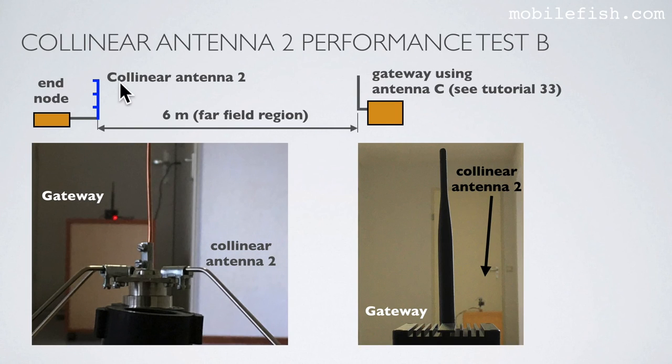Here is the end node with collinear antenna 2 attached, and here is the gateway using antenna C. Antenna C is explained in tutorial 33. The distance between the two antennas is 6 meters. In this picture, you see collinear antenna 2 in the foreground, and in the background, the gateway. And in the reverse, in the foreground, you see the gateway, and in the background, you see collinear antenna 2.